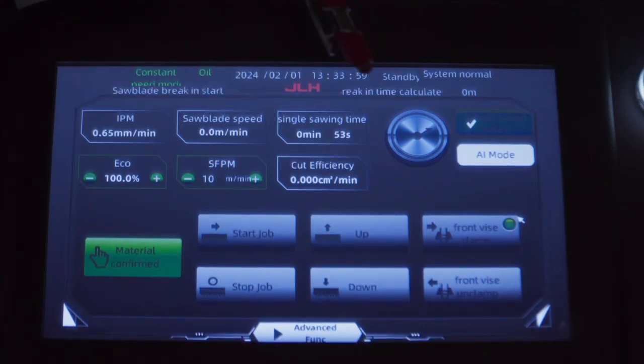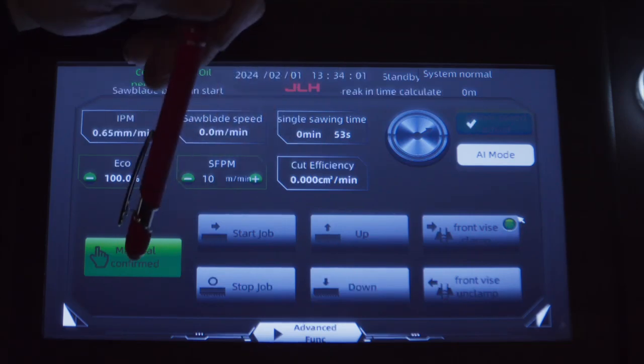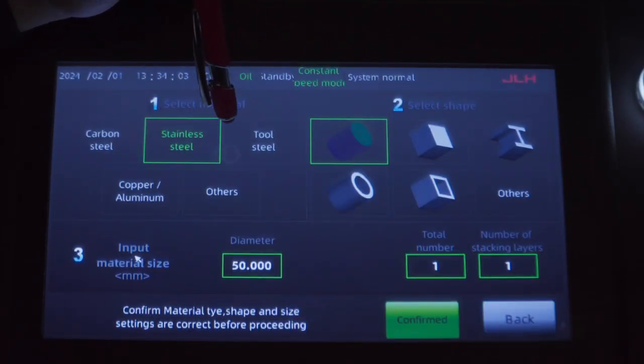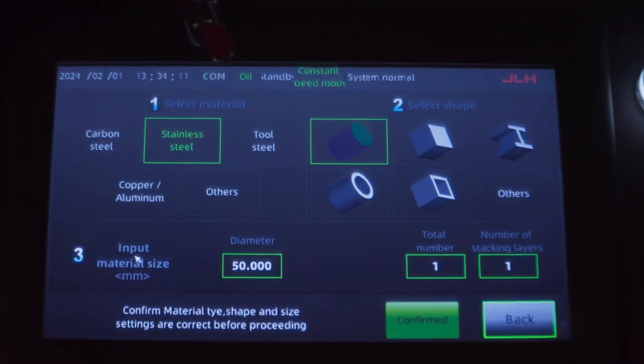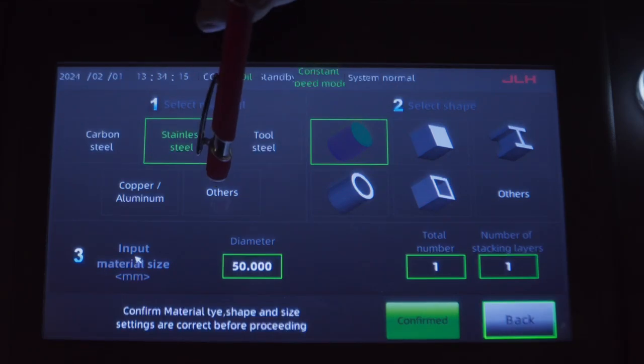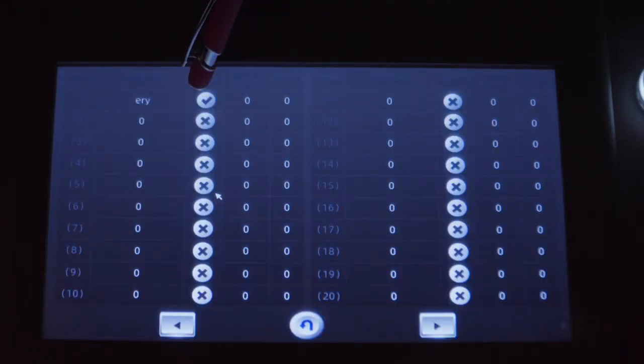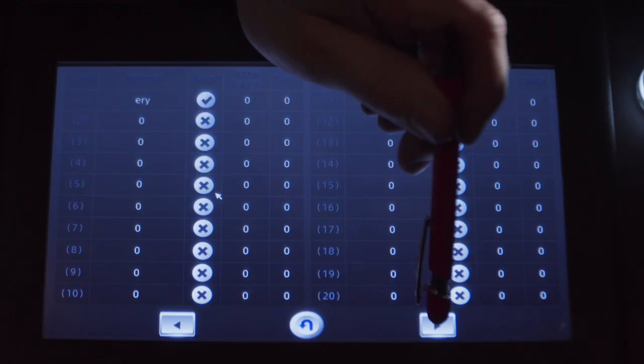Something that I want to zoom into perhaps is the choice of the material. A question that I get a lot is, what kind of database is JLH using. We use our own database based on our knowledge and our past, but if you want, you can also use your own database, and you can set a whole lot of numbers of material inside.